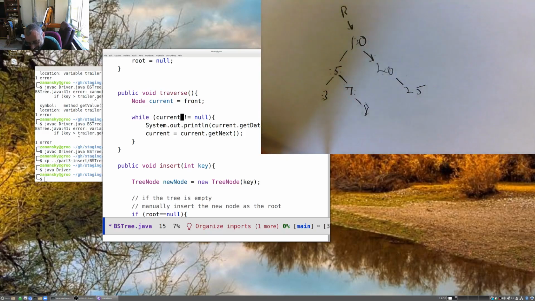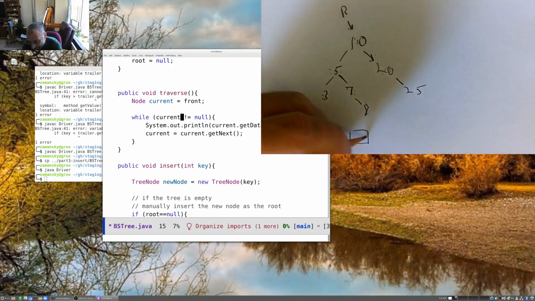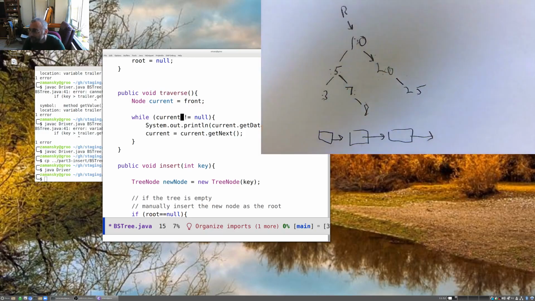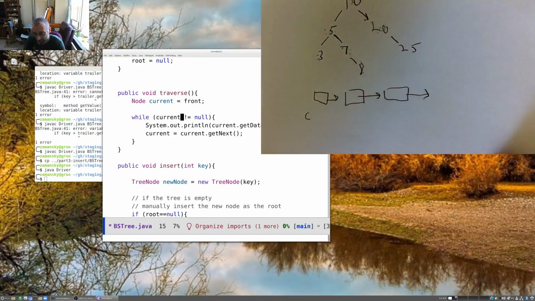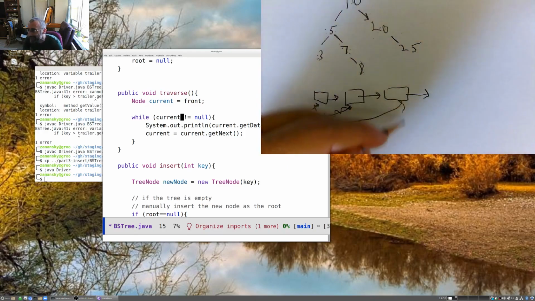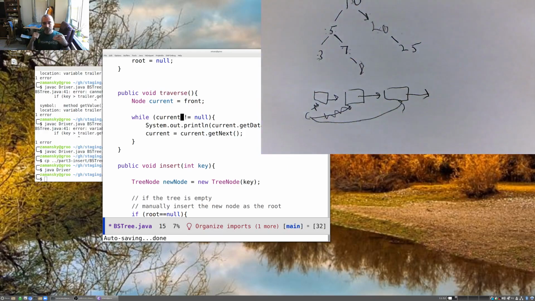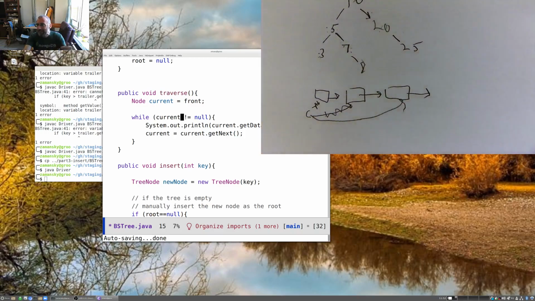And so if we have a linked list with just 3 nodes, and current points here, we can print out whatever's in that node, and then we do current equals current.getNext(), we print out whatever's in that node, current equals current.getNext(), etc. And that works, and it sounds like for a tree we're going to do something similar because we have those pointers, but the problem is we don't just have a getNext, we have a left and a right.